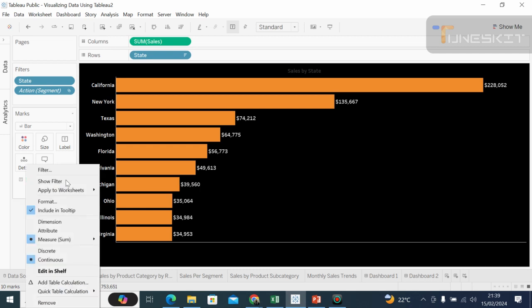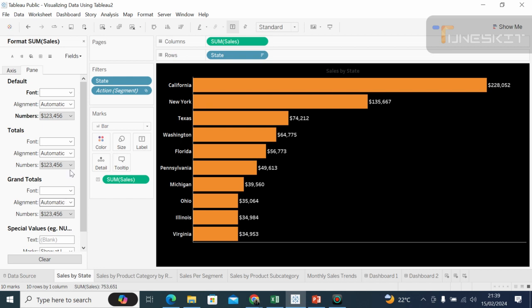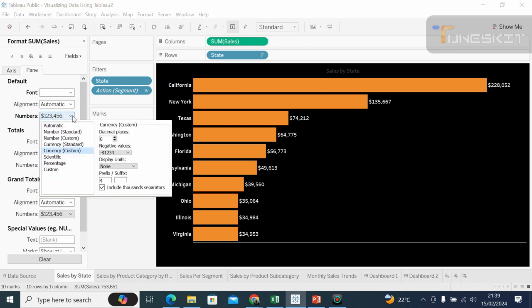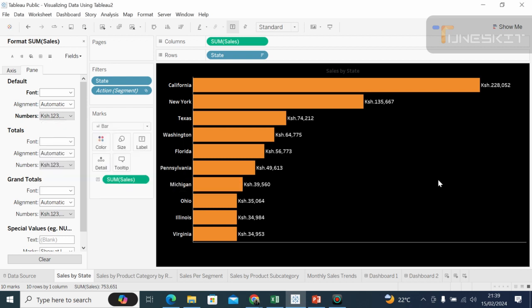So you simply come here, go to format. You see where we have number format here. Currency custom. You see where we have prefix. Now you change to Kenya shillings.